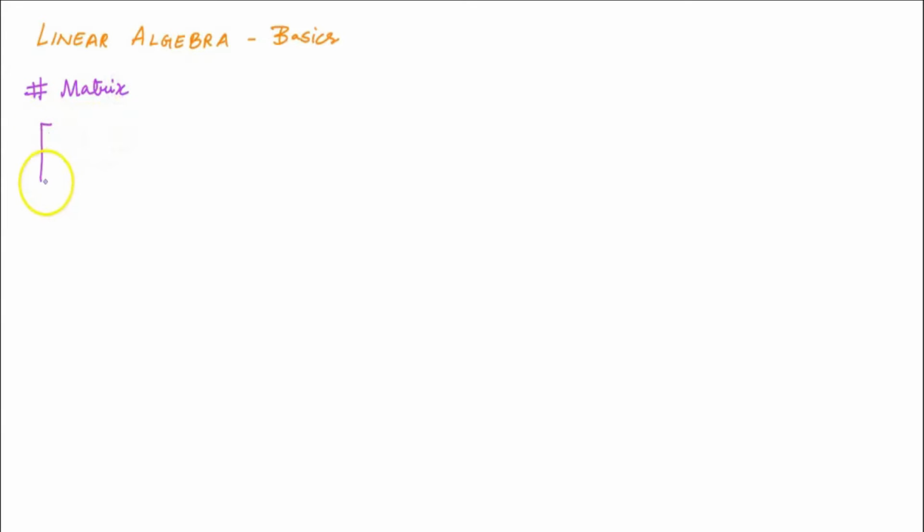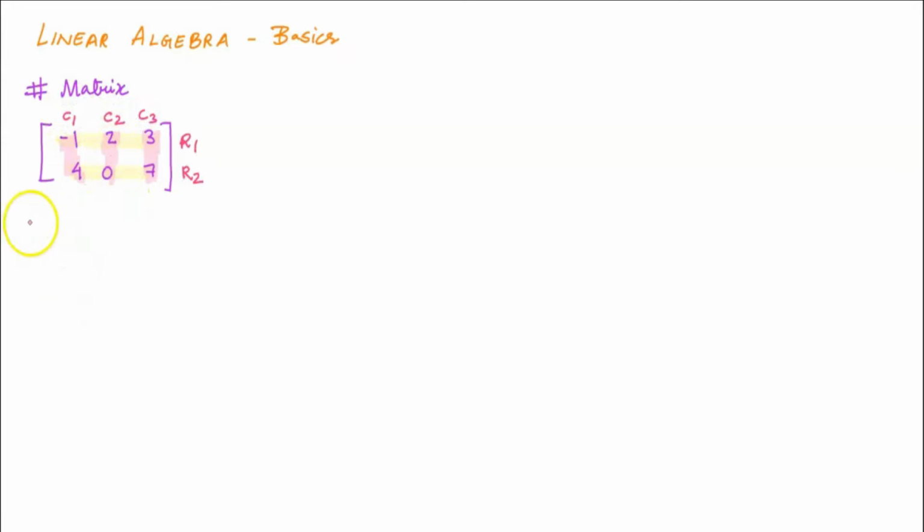So let me take an example for you. If I take -1, 2, 3, 4, 0, 7 here. So the line, that is the horizontal line, so these two are basically what? These are nothing but rows. So we will represent it as R1 and R2. And the vertical ones are the columns. So we will represent it as C1, C2, C3.